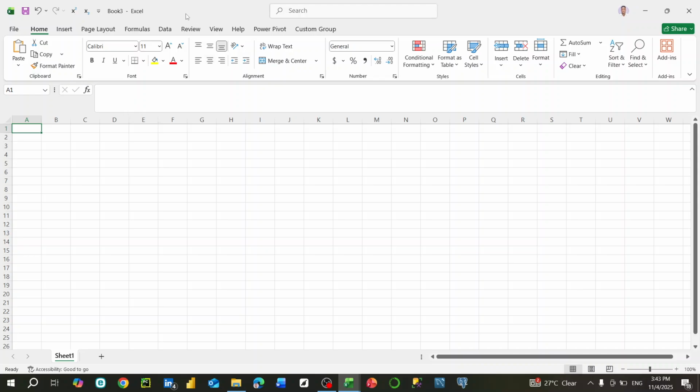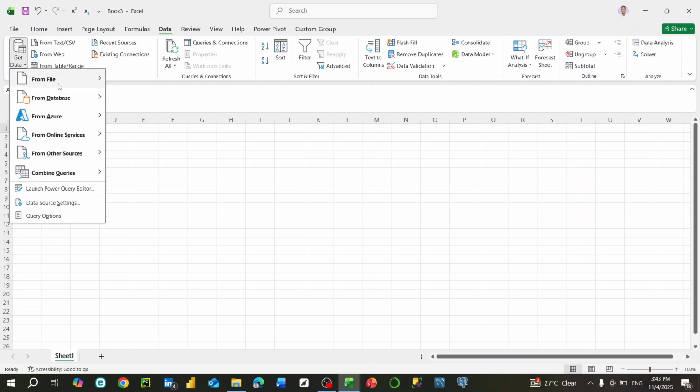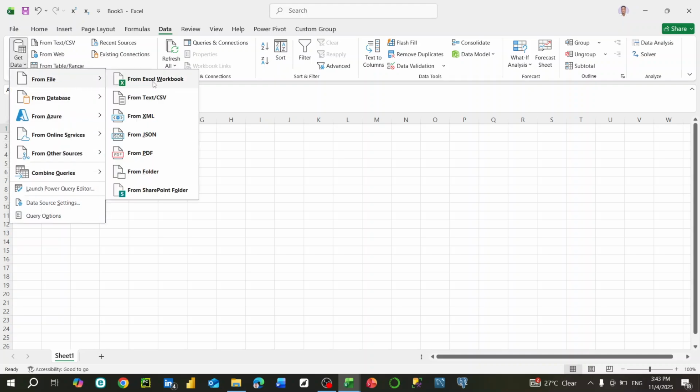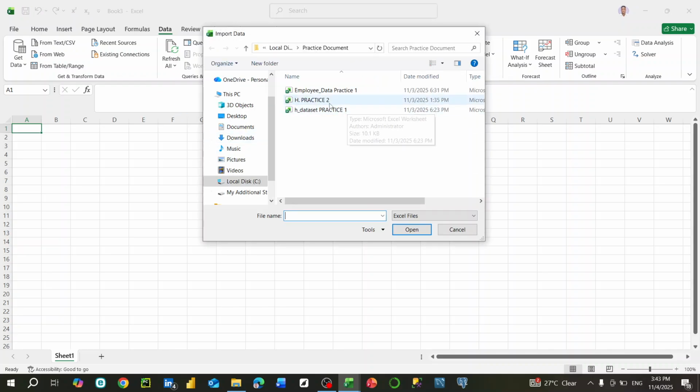So go to data, click on get data, click on from file, from Excel workbook. This is a bonus. All right, let's start with practice 2. Click on import.